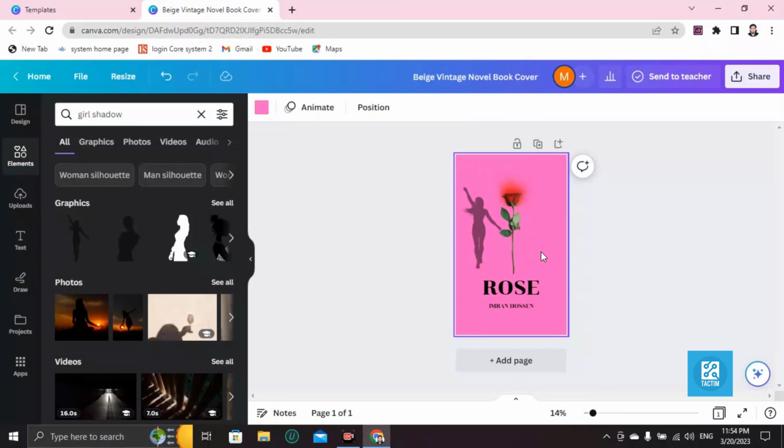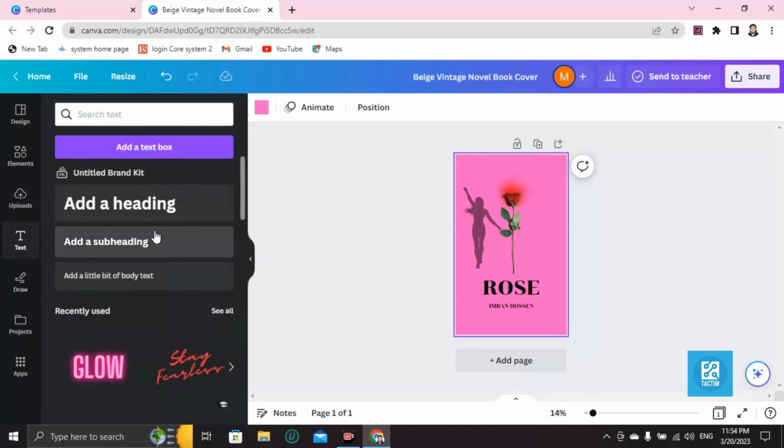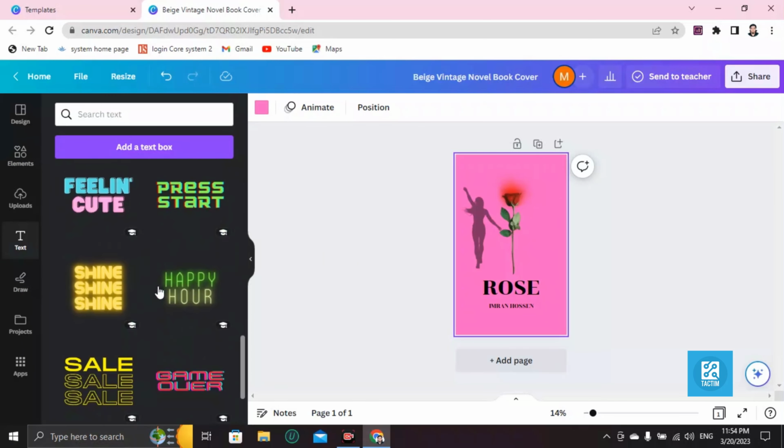If you want to add some text here, just go to text, then you will find many text options here.